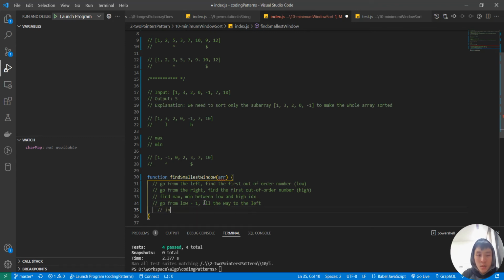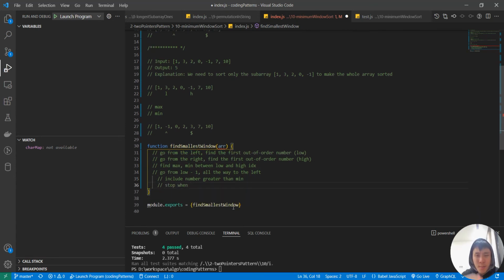We want to include any number that is greater than the min value of the subarray. We want to stop when the current number is less than min.